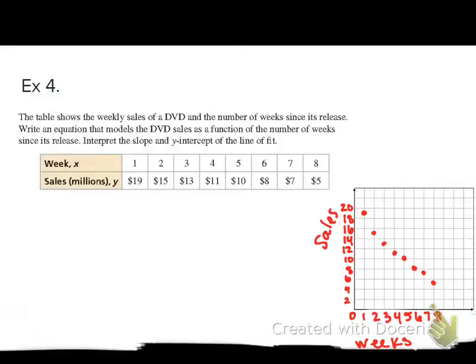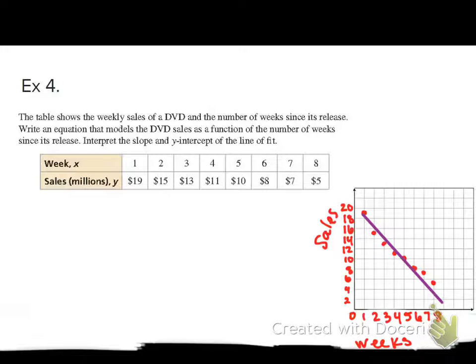So step 3 from that last little slide said to draw a line that appears to fit the data closely. There should be points above and below the line. So we're trying to just put a line in that looks like it goes around as many of the points as we can. Maybe some of the points are on the line, above the line, below the line. Your line might look a little bit different than mine. It should look close. But notice how some of my points are a little bit below, some of my points are a little above. A couple of my points appear to be pretty close to my line.